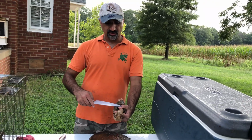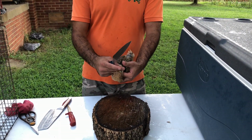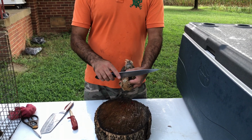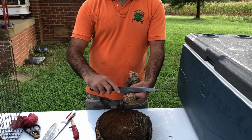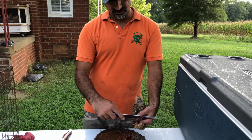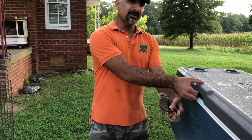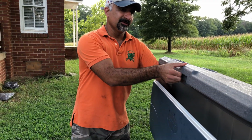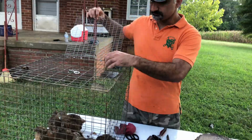So this is what you are going to do. You put your thumb here and your index finger here, and see the neck right there. You hold it like that, and then you cut it. Okay, let's do it. The neck is very small, so you don't want to cut too much. Just cut until the blood starts coming out, and I'm going to put it in the cooler and let all the blood come out. I'm going to go ahead and do another one.